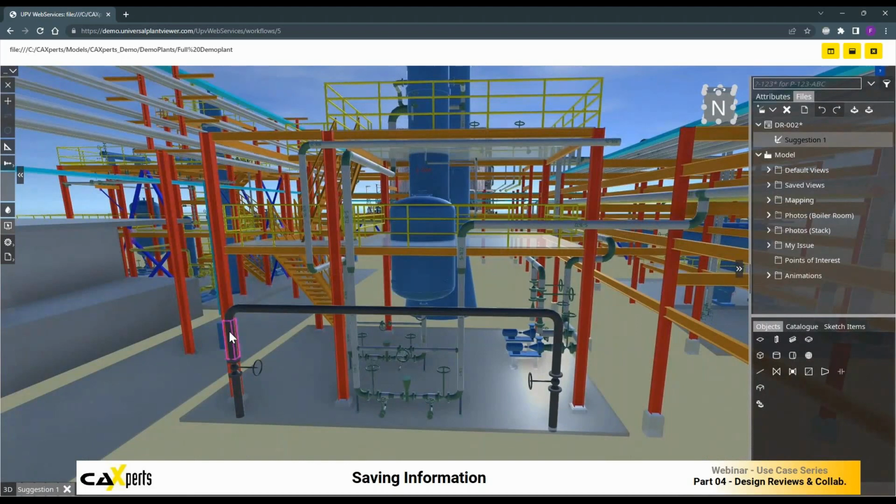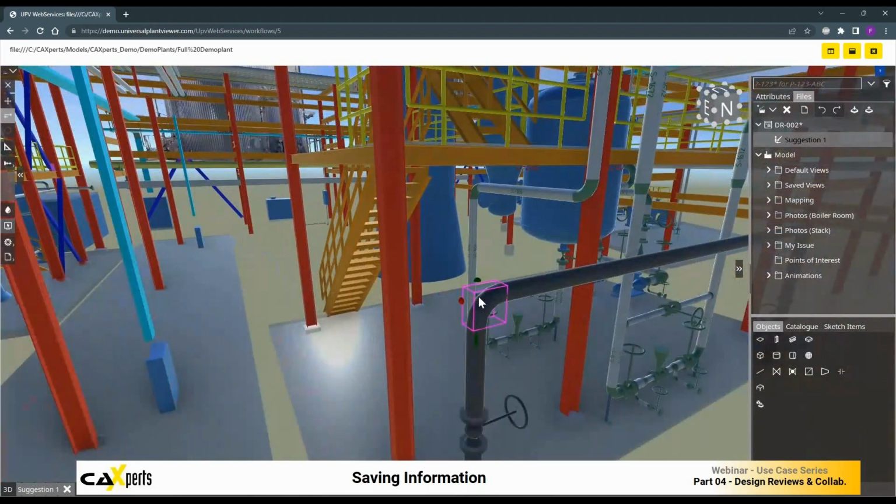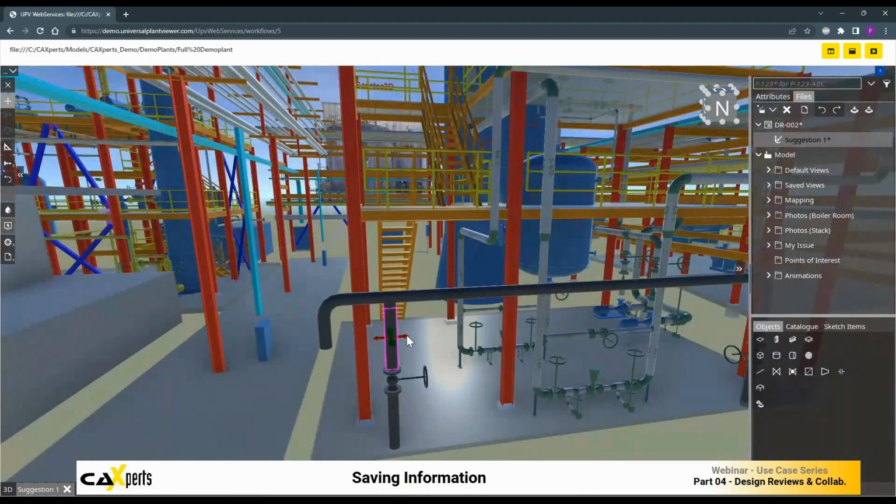So how about I try to move this a bit. Okay. Or reroute. Oh yeah, it helps when you click moving. Here we go.